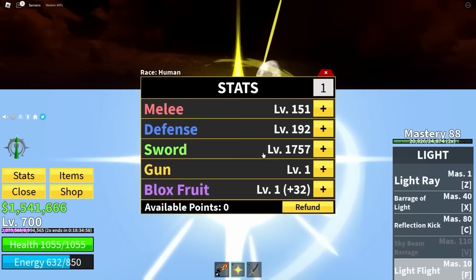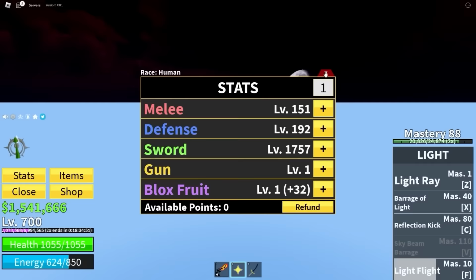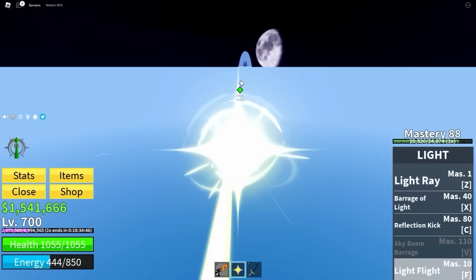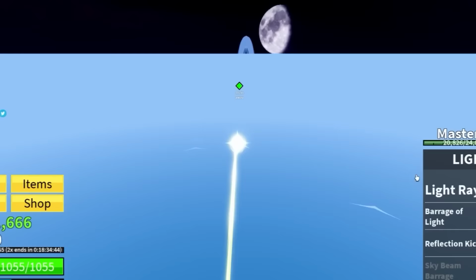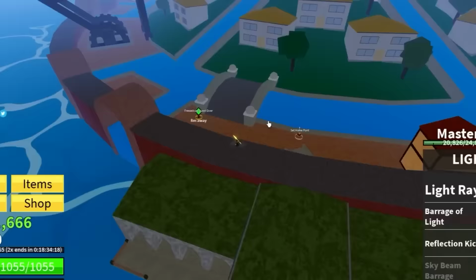All right, y'all, this is what the stats look like so far. I have all my stats in sword right now, and the dark blade is level 300, y'all. As y'all can see, the dark blade has literally been soloing this whole sea. I'm not gonna lie, I haven't really been using anything else. We have the life root almost maxed out, guys. But hey, this is getting to the second sea video, y'all. We're almost there. All right, boys, and as y'all can see, we're finally here.